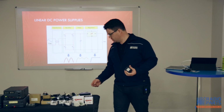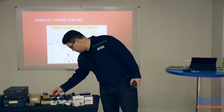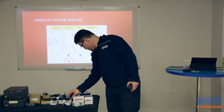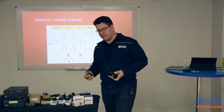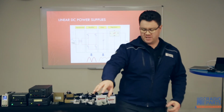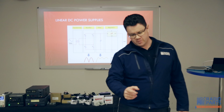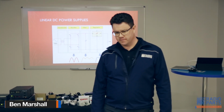This one isn't a linear power supply, it's an AC power supply instead, not quite the same thing. But you pick one of these things up, so this is 12 volt, 500 milliamp. That one is 12 volt, 250, did I put a small one? Oh, this will probably do. Yeah, actually that one, 12 volts, 0.8 of an amp. So Josh, if I give you those two, keeping in mind that the plastic case we've taken off that one, obviously weighing it, can make it very light now. The big one, the AC one with the big transformer, makes a huge difference, doesn't it? Huge weight difference for it all.